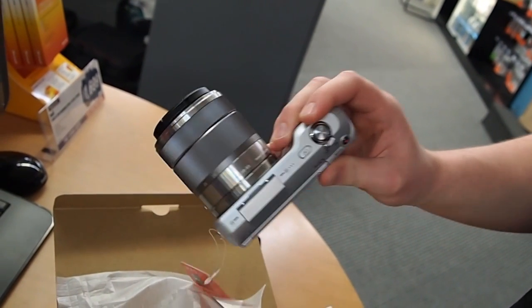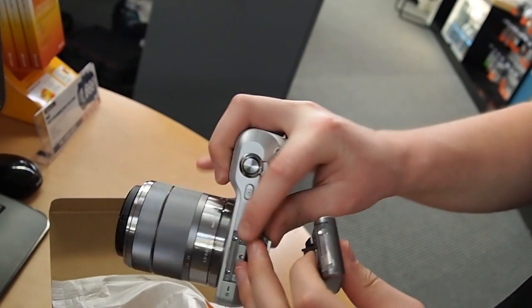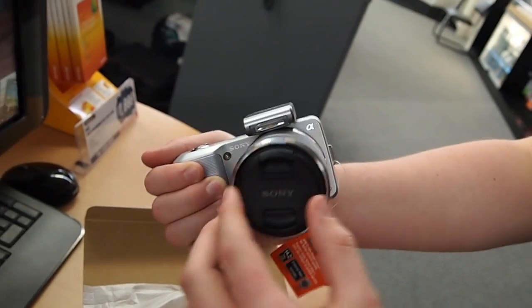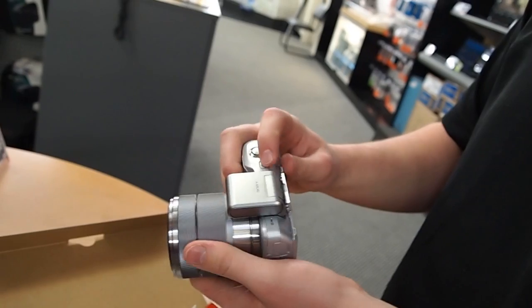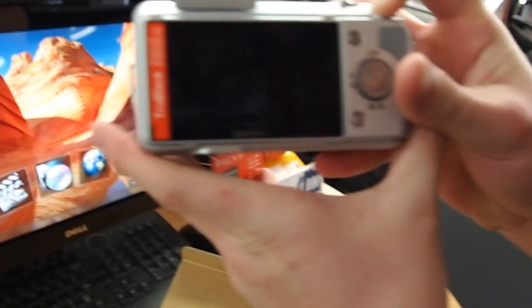The flash connects up to the top. You flip open a little plastic lever and the flash just clicks in like that. This camera uses a 14.2 megapixel sensor. It's quite high. You can actually use it for HD videos as well. It has the capability of doing 720p.